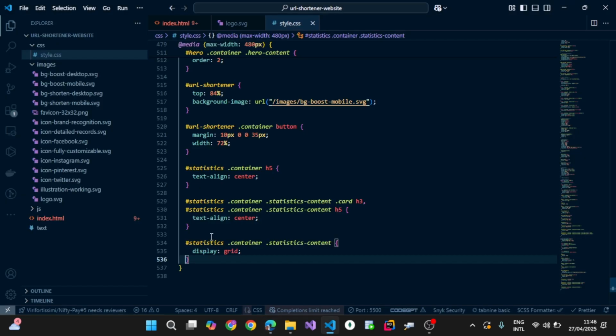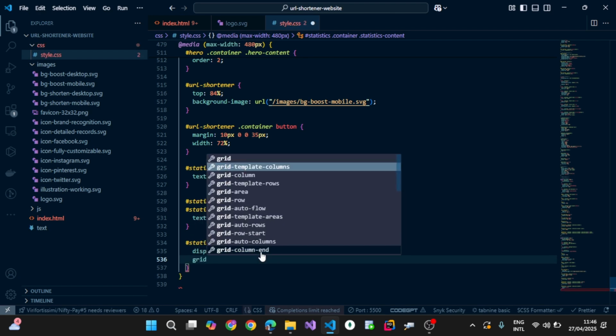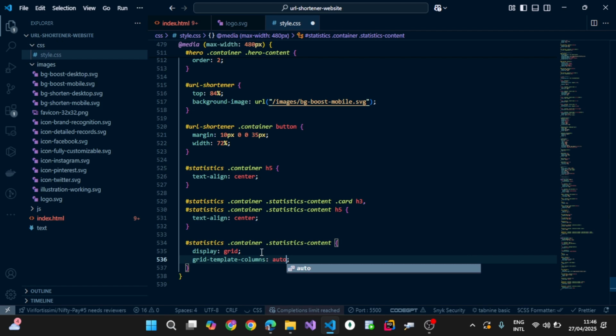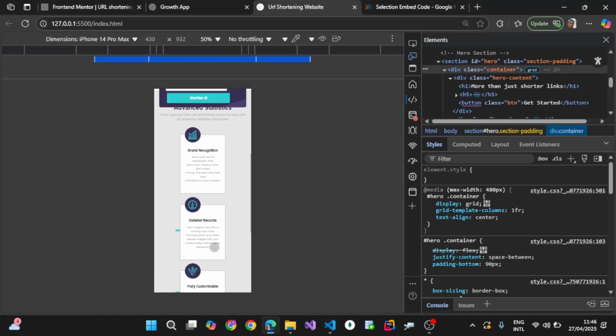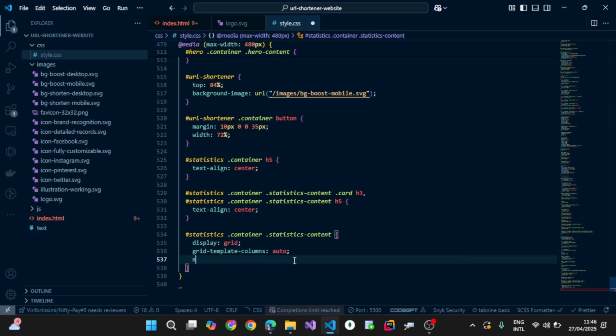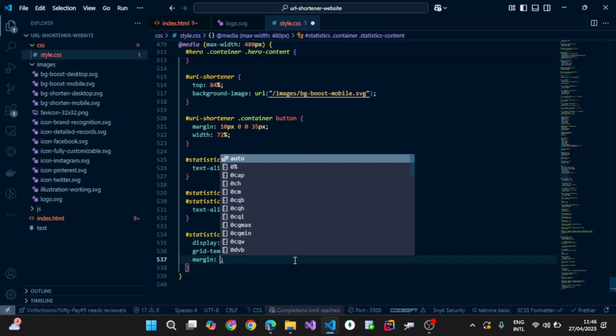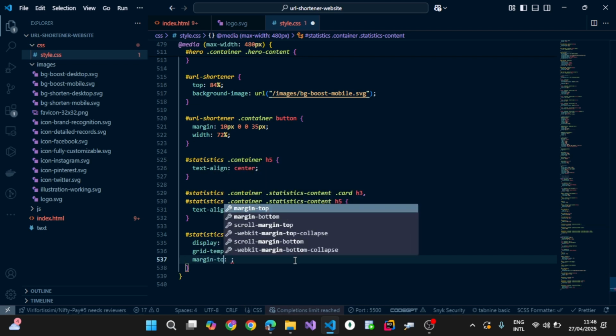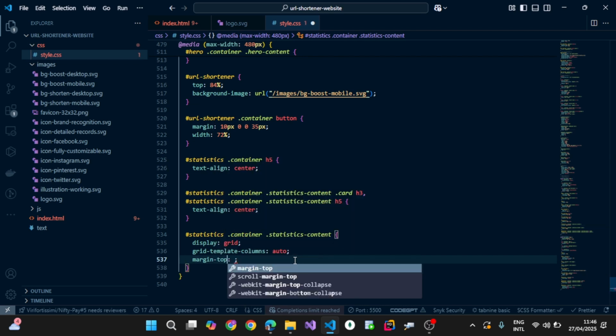So we say grid template columns auto. If we save this, we see it will stack on top of each other. And then we add a margin to the top, 30 pixels.